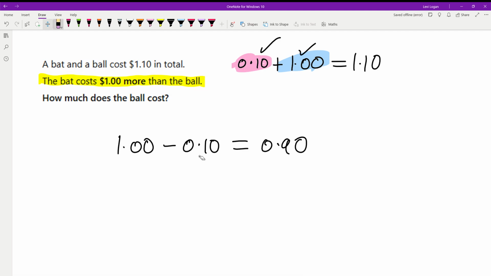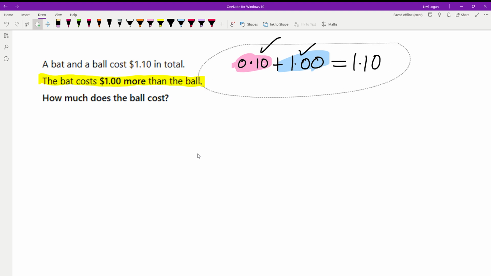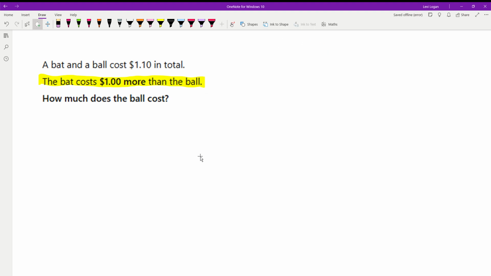So this is exactly how you actually answer this question. Now if you had this, then you're wrong, and that's the reason why, because you're not listening to the actual question there in the yellow. So how you answer this question is, what we've got to assume is that a bat and a ball cost $1.10 in total.